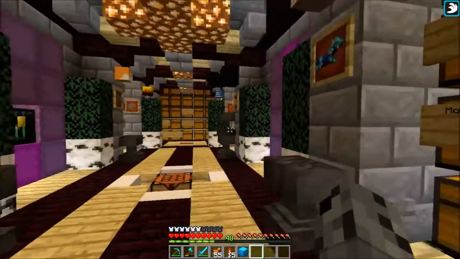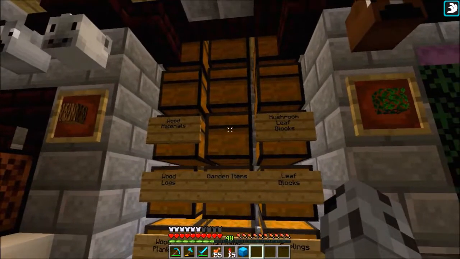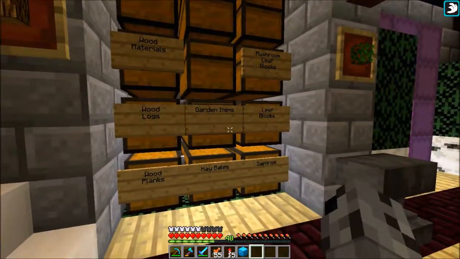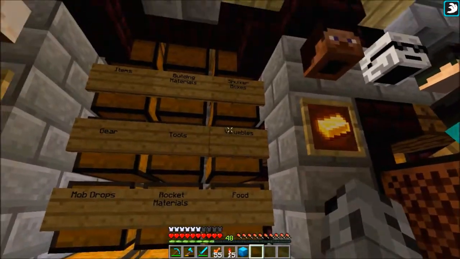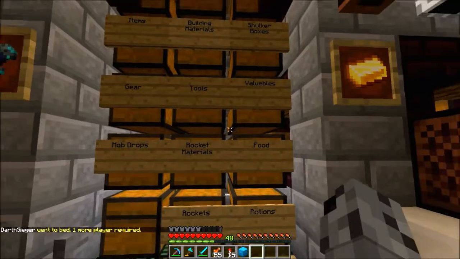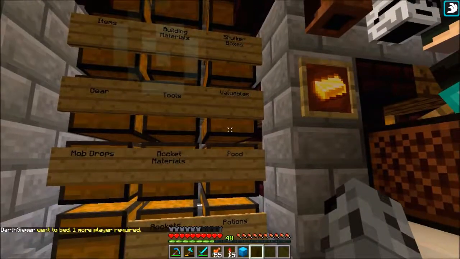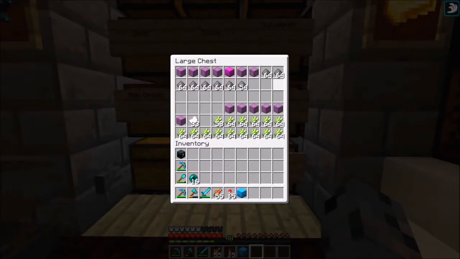So then I have my, whatever you call this room, the chest room or whatever, a storage room is what you call it. And I basically just have all my stuff right here. You guys saw all the woods that I have, and then over here, this is the area I use the most. So my valuables, it's not everything, but it's just stuff that I don't need right now. I have everything in my ender chest that I need. Food as well. Rockets, actually stocked up on rockets a lot.